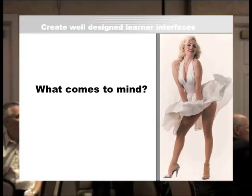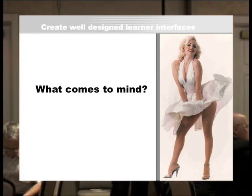Now, how about this girl? They're both blonde. They're both about the same age. What comes to mind when we see this lady? JFK. That was bad. That's really bad. What else comes to mind? Sex. It's Marilyn Monroe, for God's sakes. She was the sex symbol of an entire century. So you want to be conscious of the kinds of people that you're using. If it's a work situation, you want to use somebody that connotes work. Because they're young and they're blonde and they're both around late 20s, that's not enough.